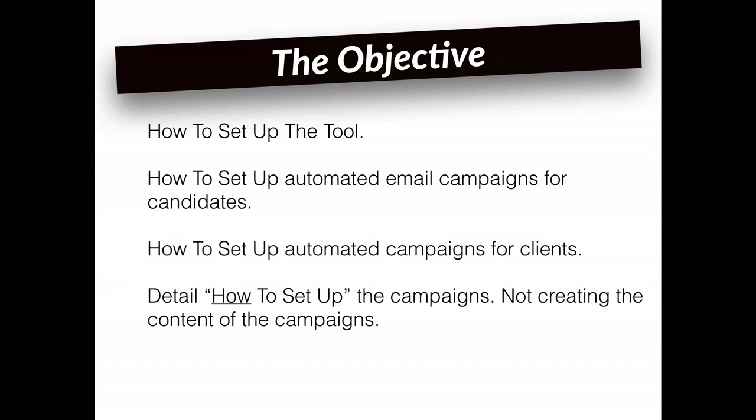Just note, today we're not detailing the actual content of the messages. For example, if we're sending out an automated sequence to candidates, we're not talking about the content of email 1, email 2, email 3, etc. That's not what we're doing. We're talking about the actual technical implementation of it today. Just so we're clear on that.